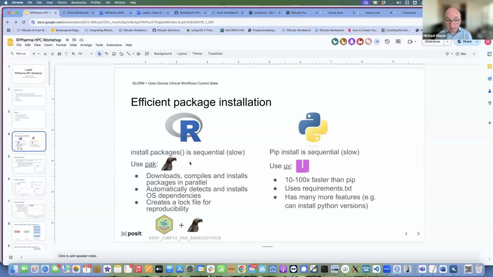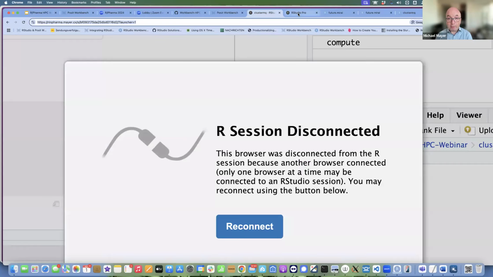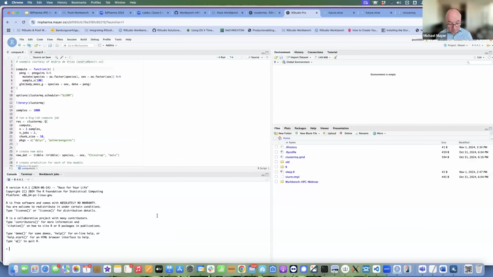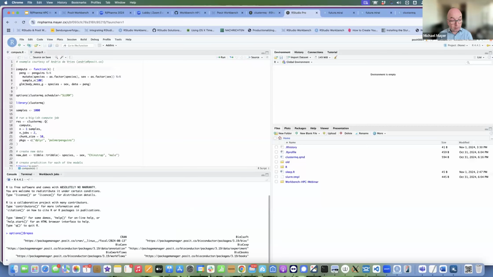Also, if you're on a POSIT Workbench environment or on a Linux system, always make sure that you're using package binaries. If you look at my little test system's repos, you see that my current packages use Public Package Manager, which you all have access to, and it uses appropriate Linux binaries.